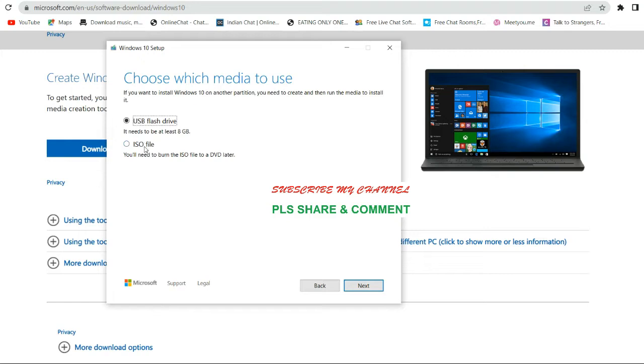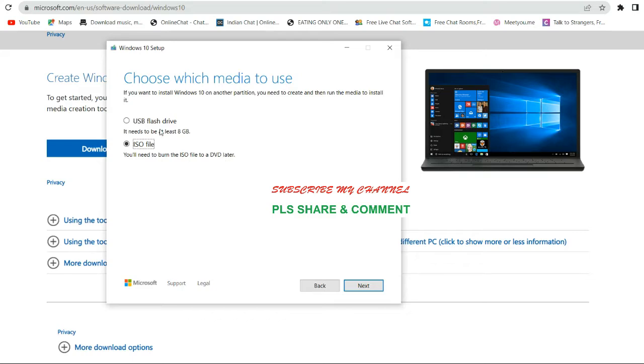With the ISO file, you will need to burn the ISO file to DVD later. As there is no DVD, it will not burn directly. So you can use this ISO file later with some other DVD burning software to write the ISO file to the DVD and make a bootable DVD.